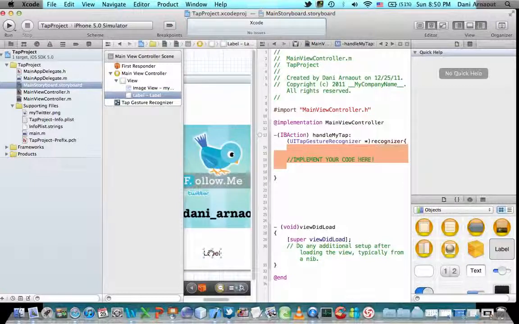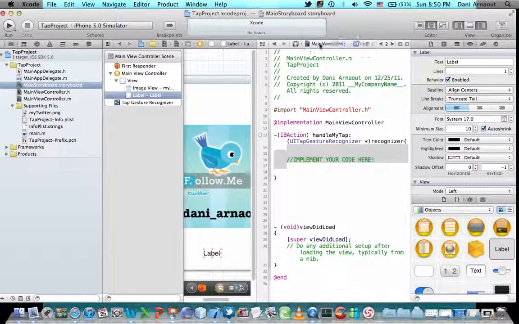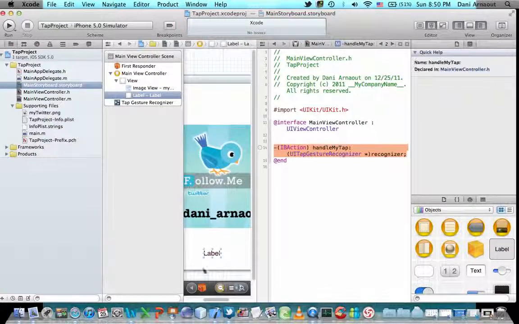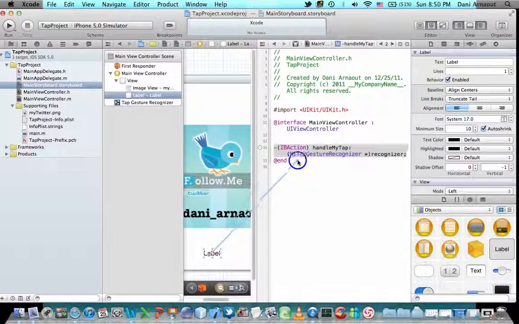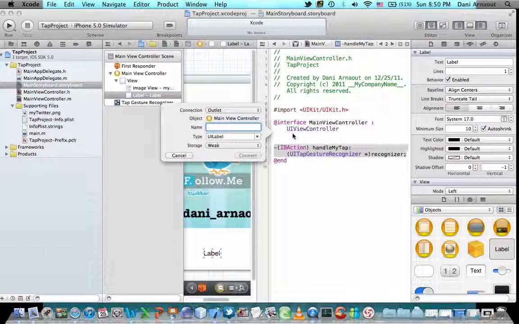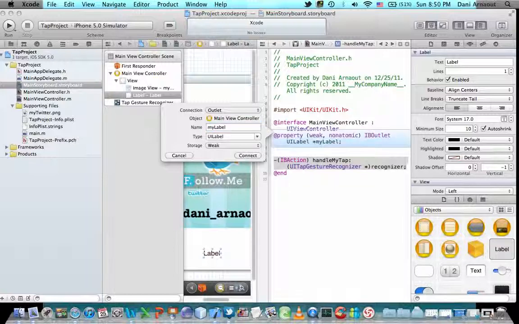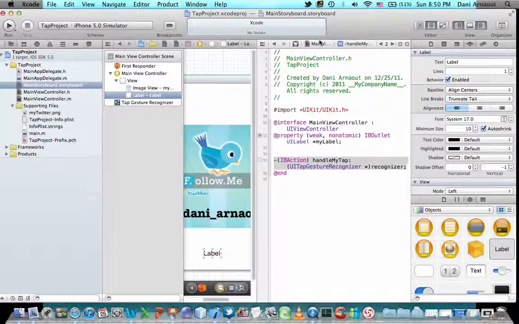Now, of course, we've learned so far that we first have to declare our label in our .h file, and of course I like to call it myLabel. I'm sorry if I'm going fast with this, but I'll be repeating the same process in the next tutorials covering all other gestures.